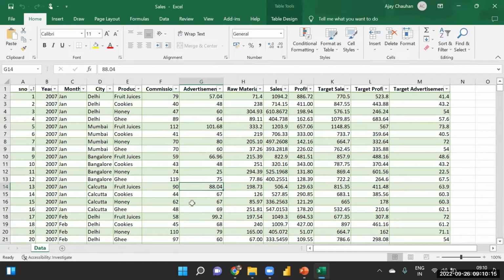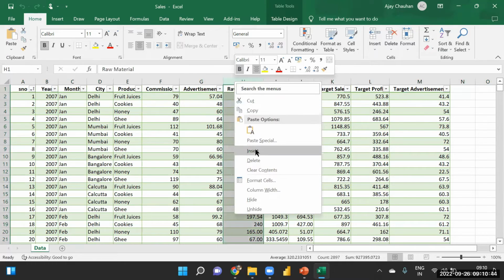Now you can see that in this data set, the first row is known as header. All the variable names like year, month, city, product. So these are the names of the variables. So we are expecting that the variables should be in the first row. So this is the first point that we should know.